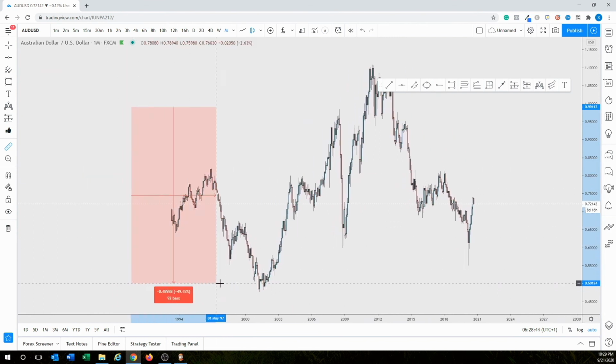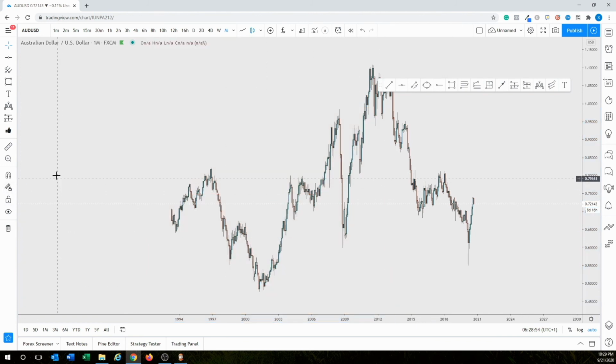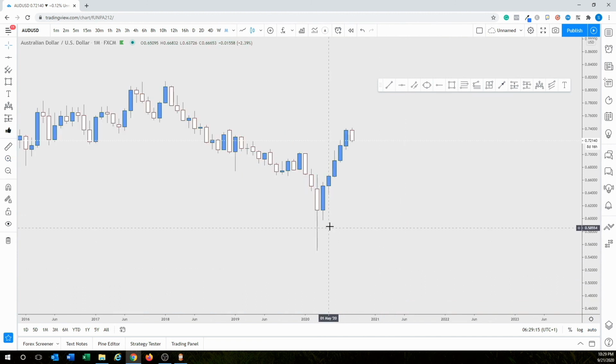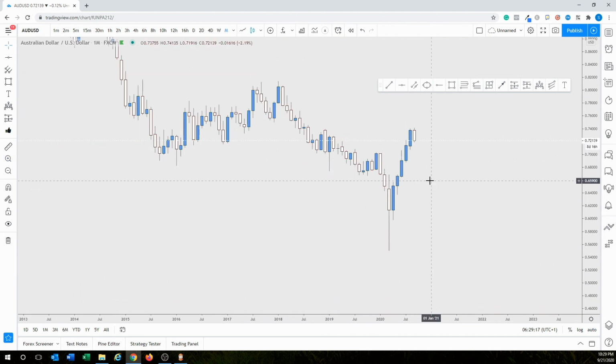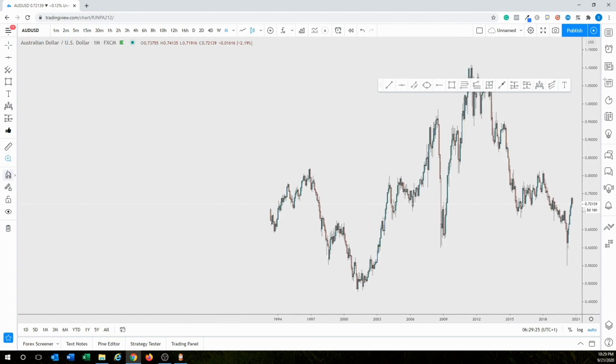I guess you can measure, this is not a setting a favorite, but you can use this to measure how many bars. We'll learn about that a little bit later. This is a zoom tool. So say somewhere on your chart you want to zoom in. You just click that once with your left mouse button, and then left click and hold, and then drag, and then let go, and it just zooms in on that particular location that you highlighted. So there's the zoom in and zoom out.